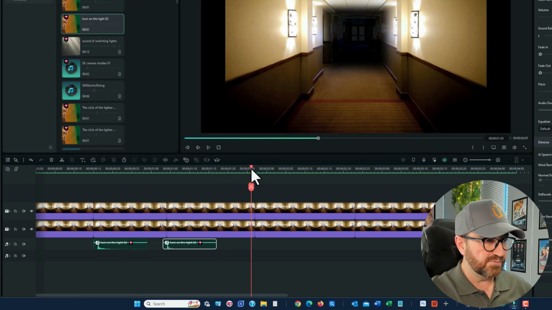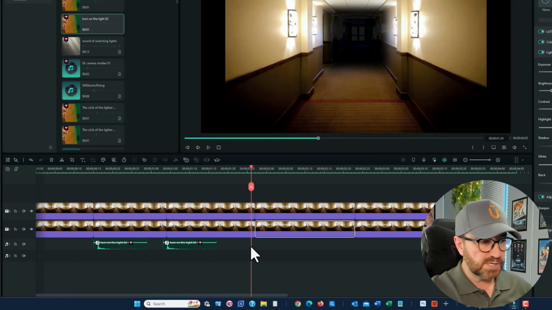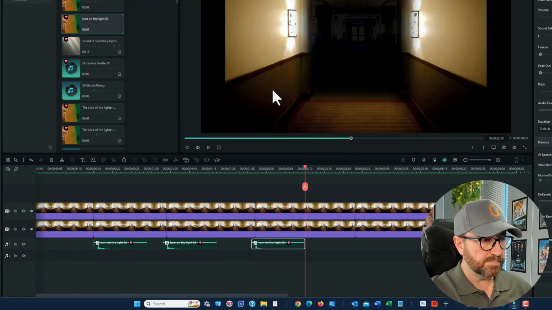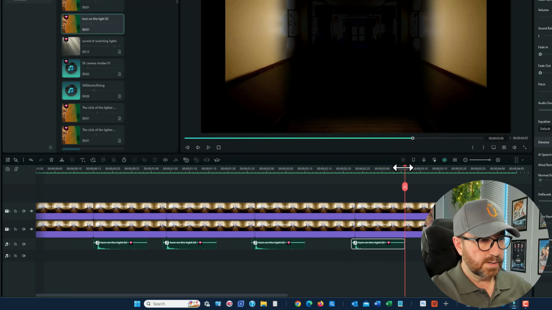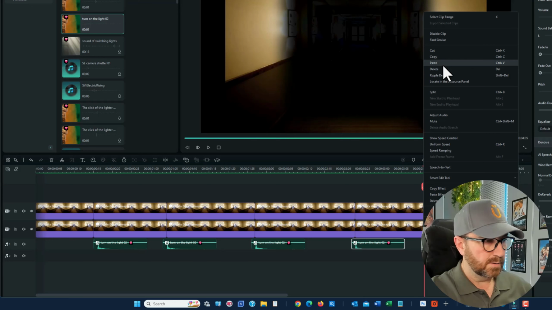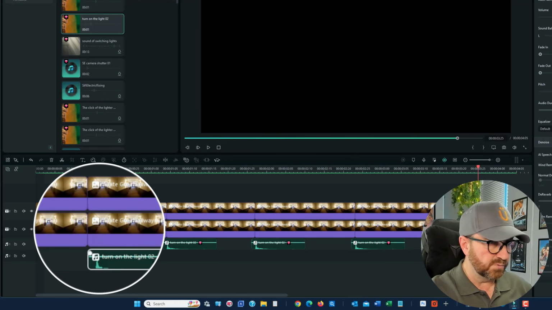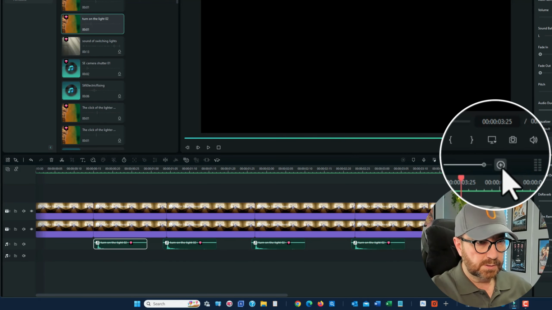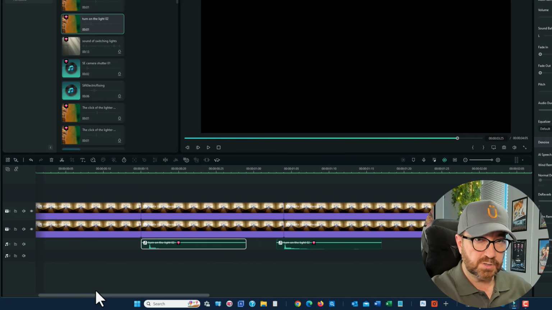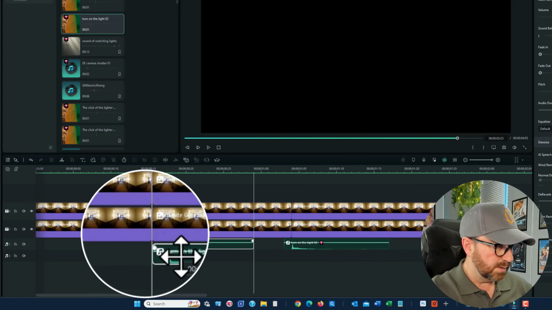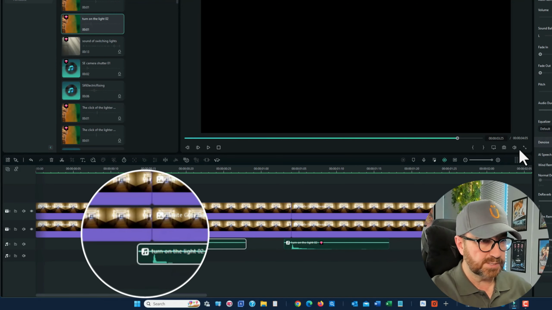So I'll just go to the frame before the actual clip where it kicks in. I'll go on the audio timeline, right click and paste. There we go. Do the same again here, paste. And the very last one just before, right click and paste. Actually this first one I just want to move it across, so I'm just going to zoom in. So click on that to zoom in and move across to the first audio clip, and move that across slightly. Yeah, that looks better.